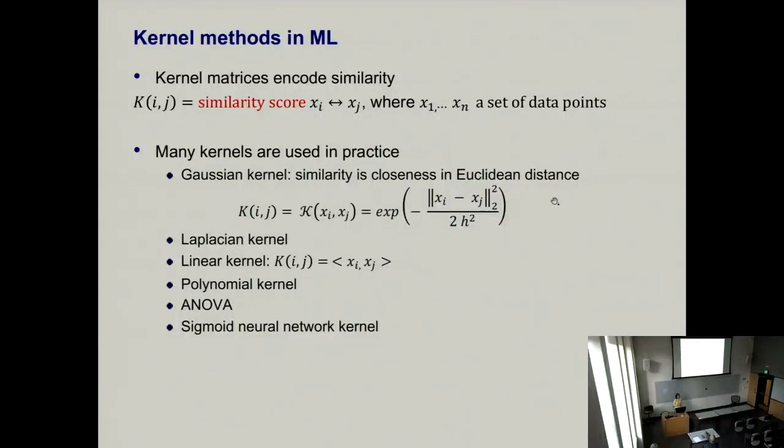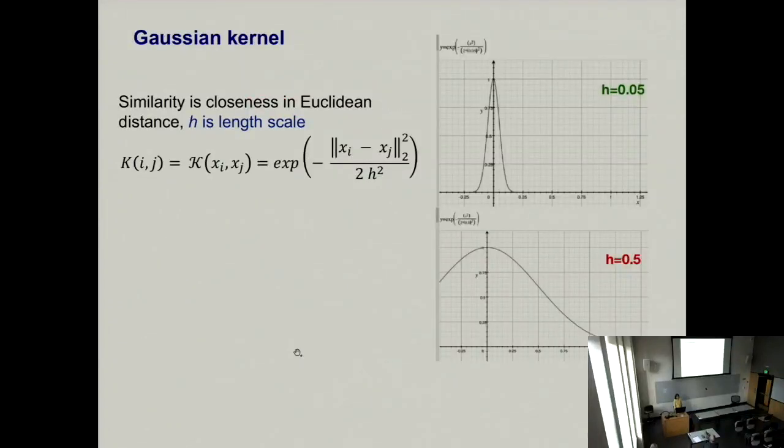And then there are a lot of kernels you can use. The most popular one and the easiest one to understand is the Gaussian kernel, which is given by the distance of 2 points, divided, then the exponential function. And nowadays, people can also use a sigmoid neural network as a kernel. It's another way of encoding the similarity. So keep in mind it's a similarity.